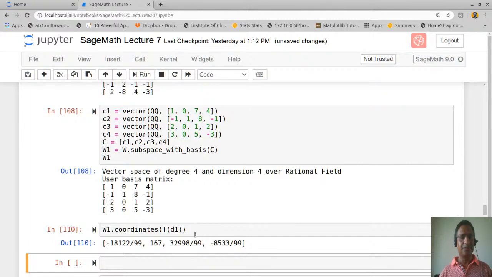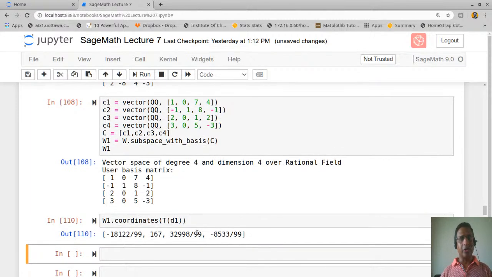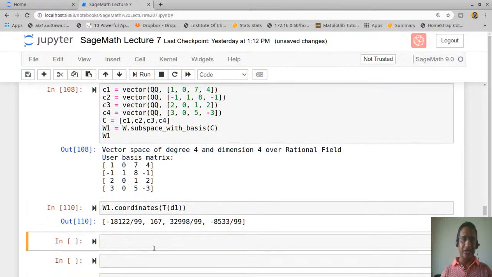Similarly you can find the other things, or what you can do is you can append image of t d1, t d2, t d3, t d4 onto a column matrix obtained by first column as c1, second column as c2, third column as c3, fourth column as c4, and then apply Rref and extract last 4 columns. Okay, but let us see how we can do this using inbuilt function, then we will verify with that. Okay, or let us first verify with this.